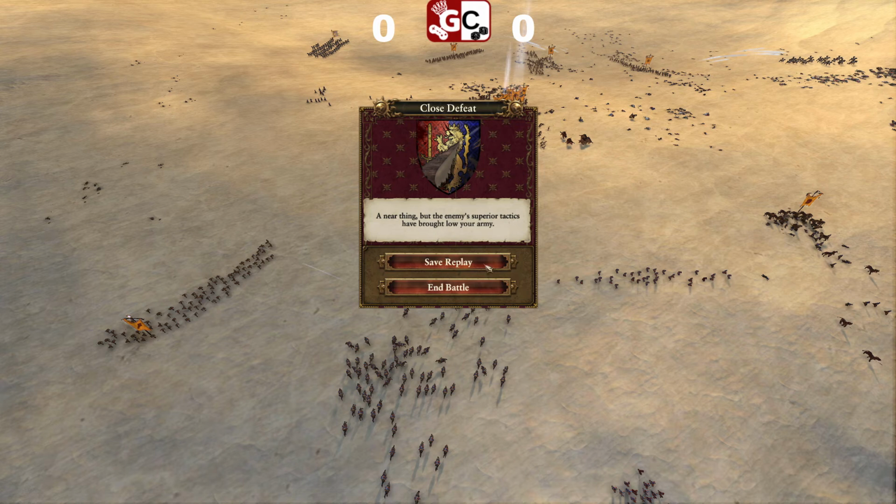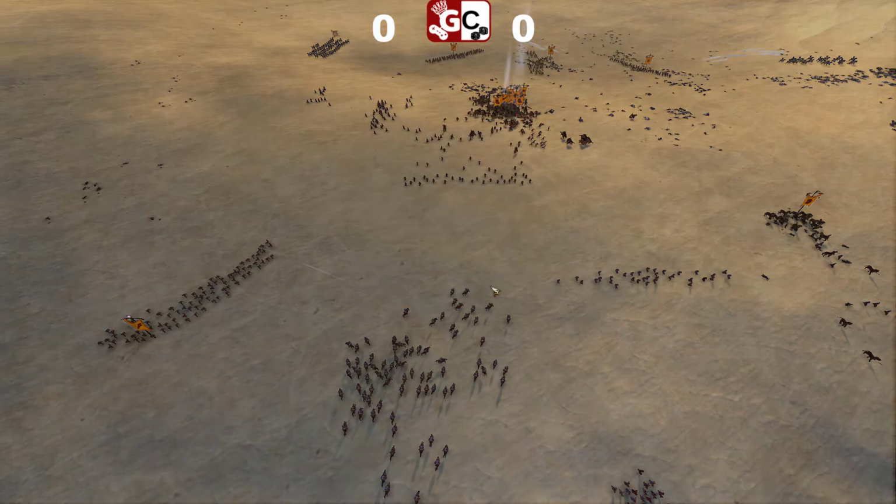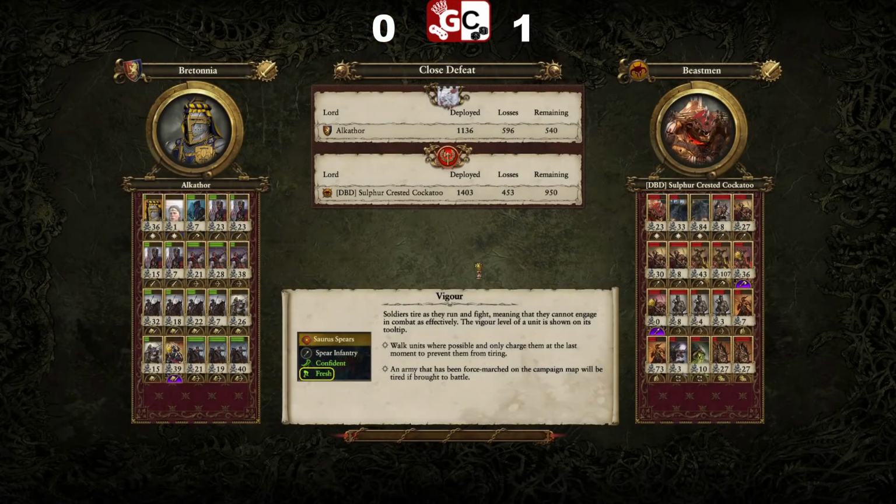I don't think I really liked that build. It was interesting to give it a try, and Sulphur Crested Cockatoo, though, will take that win. So good game to him.